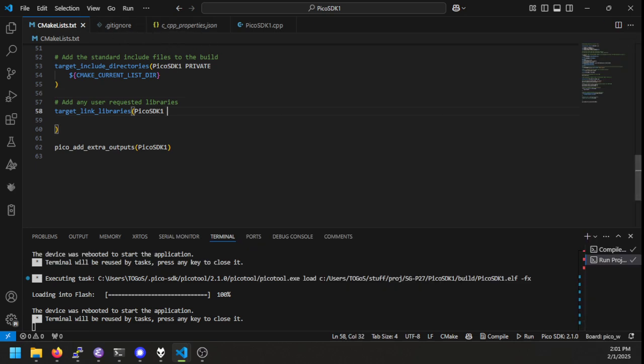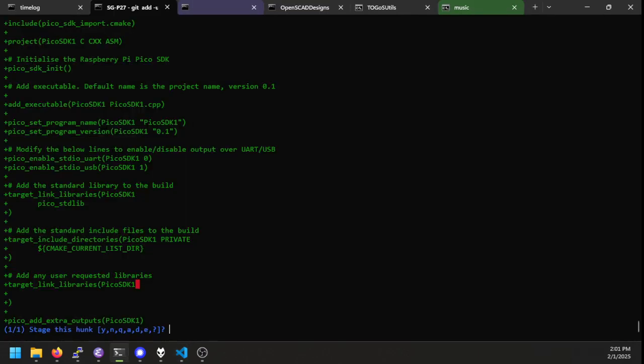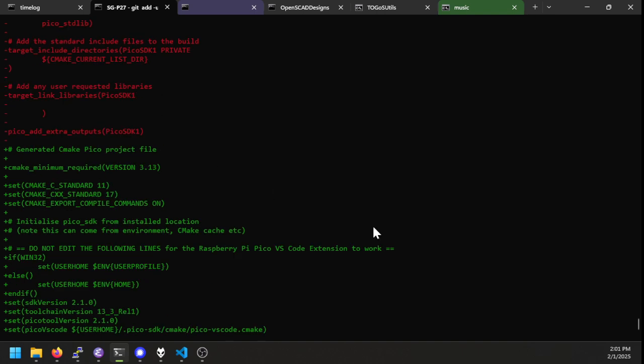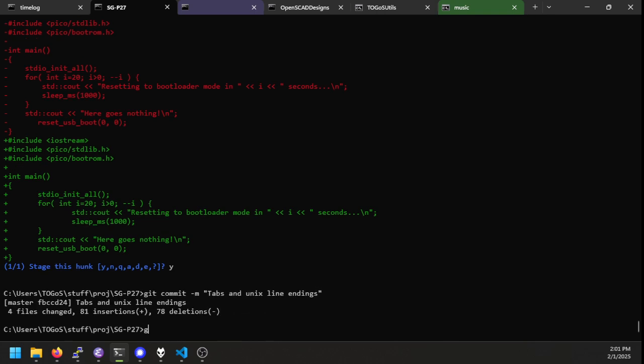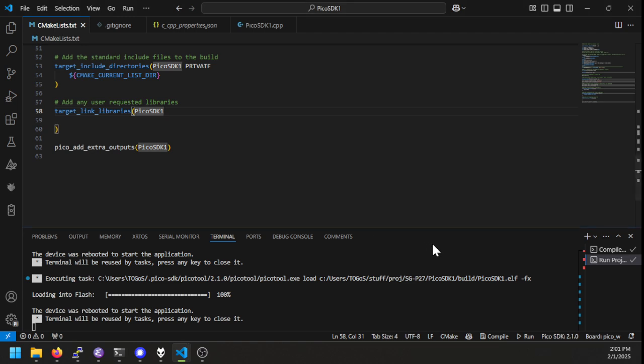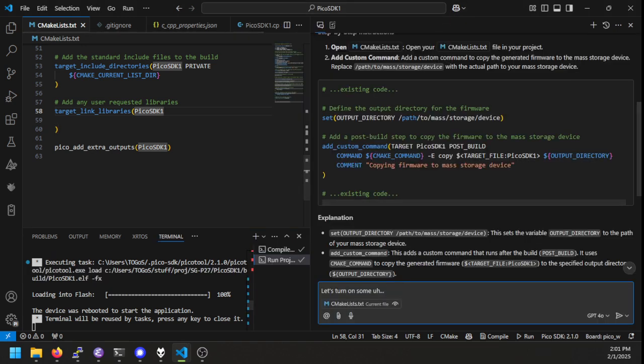Go back to this file. Try again. That looks good. Tabs and Unix line endings. Good stuff. Okay, now we go to Copilot.